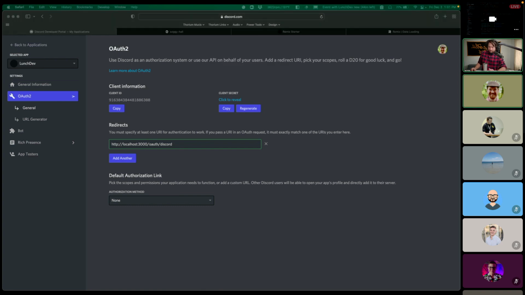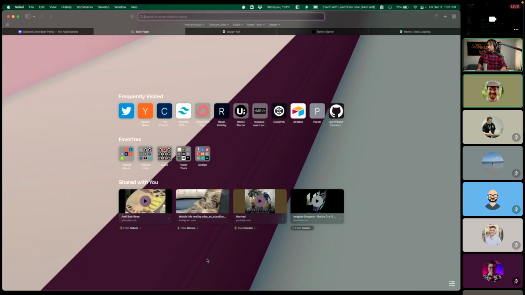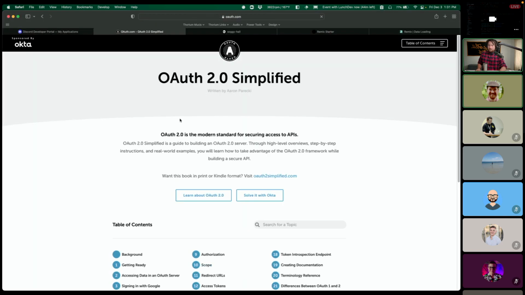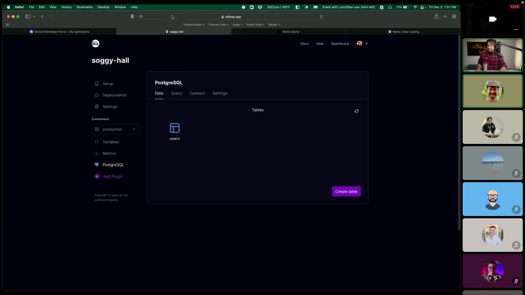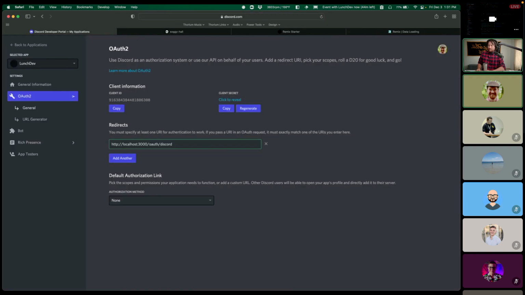In the chat, I'm just going to pop a URL, oauth.com. That's it. All of this little rigmarole that we're doing with Discord is part of a spec called OAuth. It's barely a specification, it's more of a set of guidelines than rules, where basically you're able to communicate with third-party providers and get access to information on their sites on behalf of their users, which is exactly what we want to do.